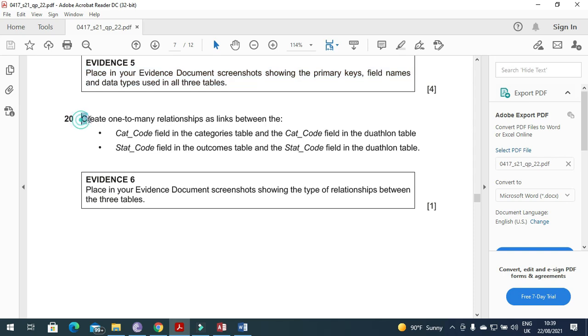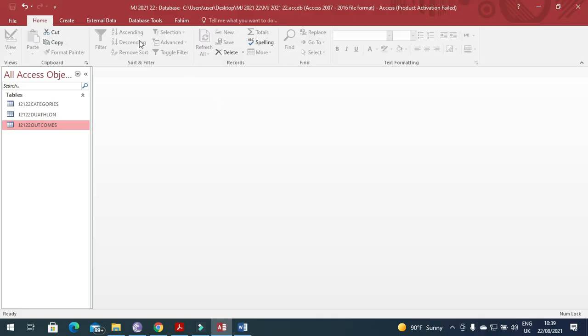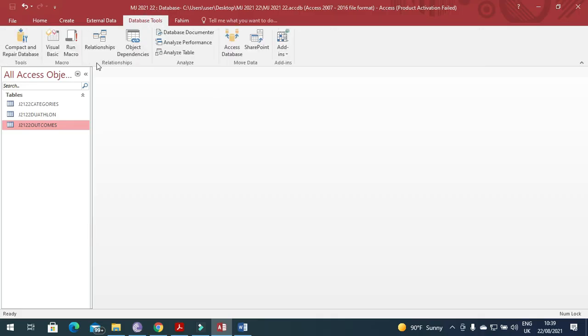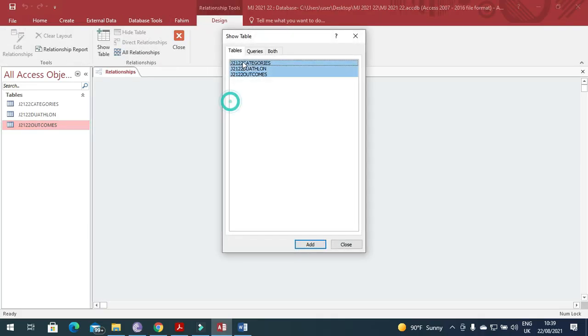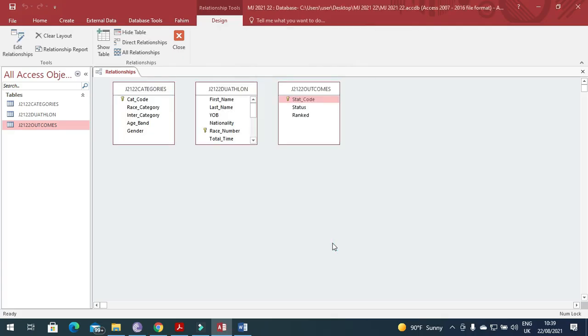Now we need to create one-to-many relationship as a link between category code field in the category table with the category code field in the duathlon table. So first of all, database tools, relationship, add these three tables.